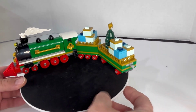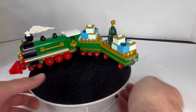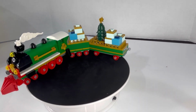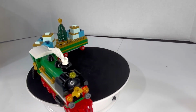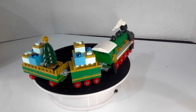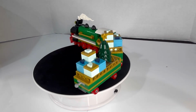It's almost too big, but I think that'll work. And give you our little spinning. Oops, let's go the other way. There we go. Again, this won't fit on any real track. Now, you might be able to come up with something yourself, brick built, but it won't fit on the official regular Lego track.